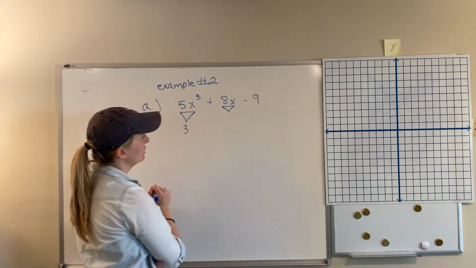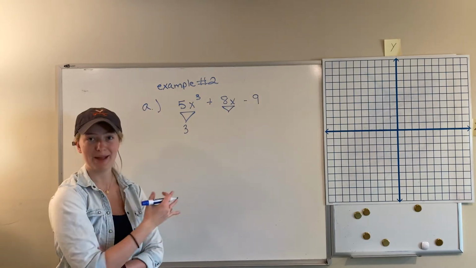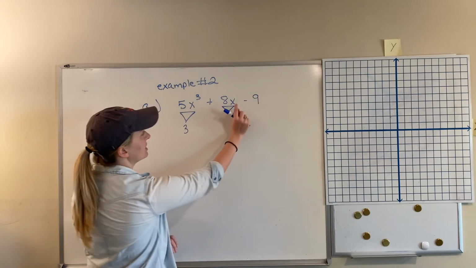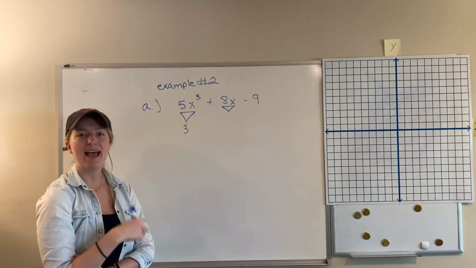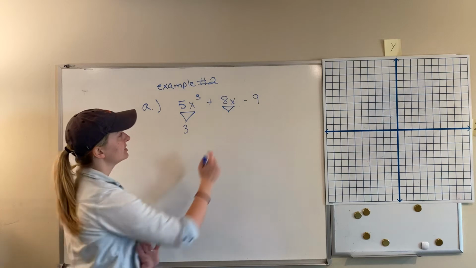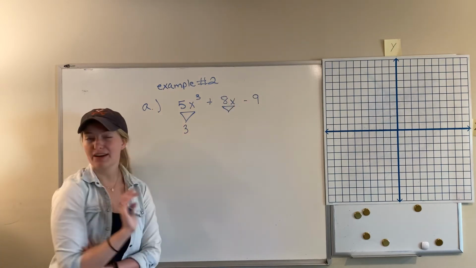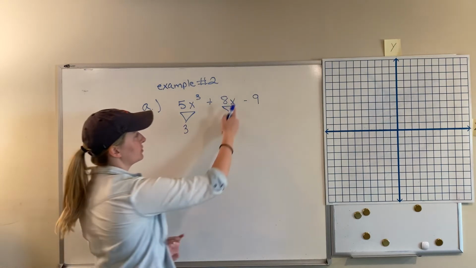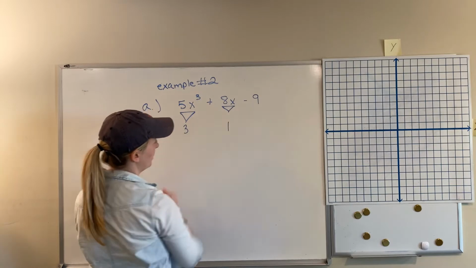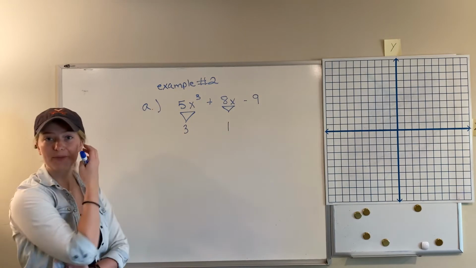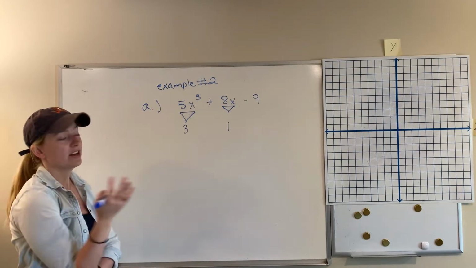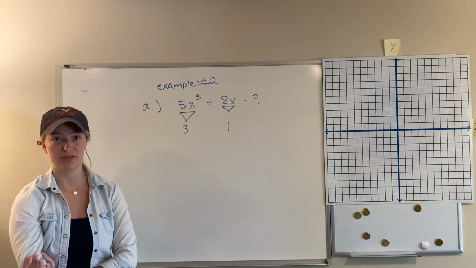What about my second term? Well, again, I ignore my 8, it doesn't matter. I'm just looking at what is the degree or the exponent of this x. Everything is raised to a hidden 1, so just because nothing is there, I know that there's a hidden 1 there. So this is really x to the first, so it has a degree of 1, and then I ignore my constants, they do not matter.